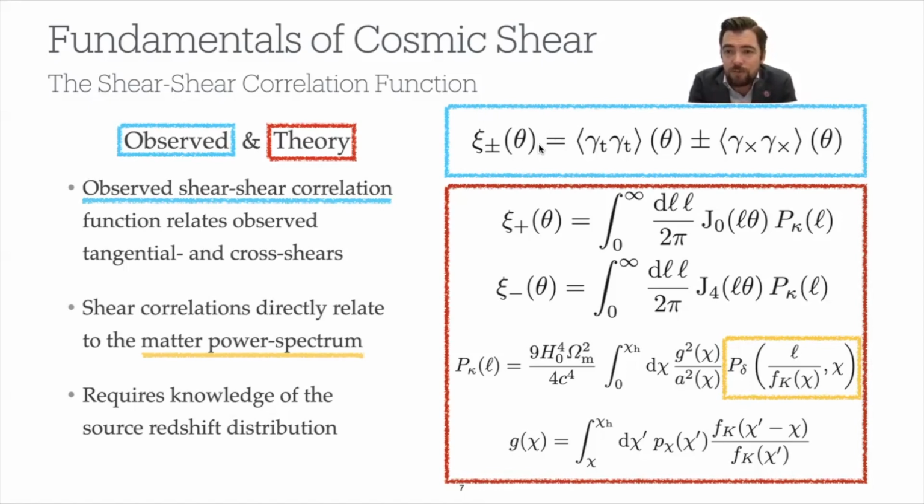However, that process requires the knowledge of one important wriggly little caveat, and that is the source redshift distribution, the distribution of the line of sight of all of the source galaxies that go into the calculation of our correlation function. And that's an observed quantity. And every single theoretician or modeling person in the audience then bristles because we have an observed quantity embedded in the very heart of the modeling part of our correlation function.